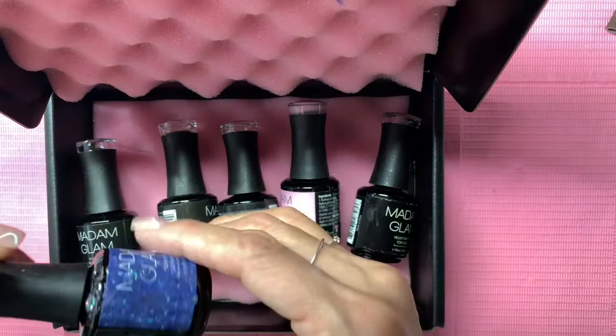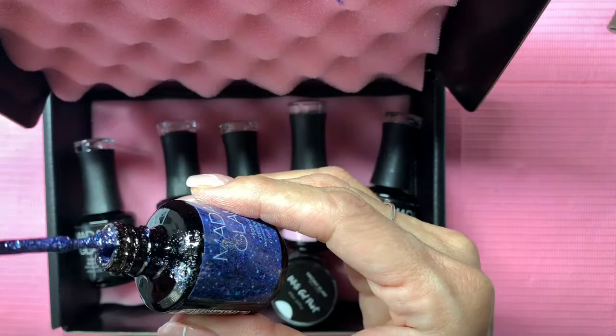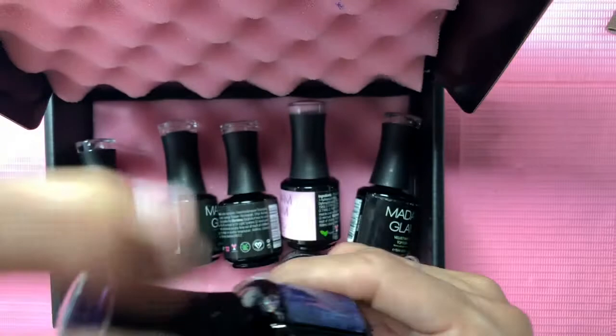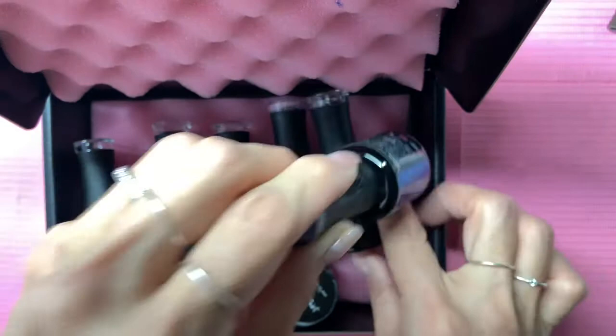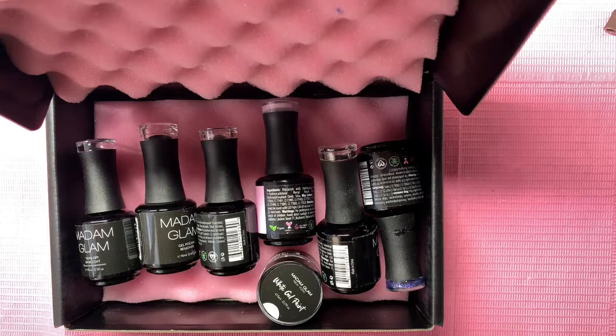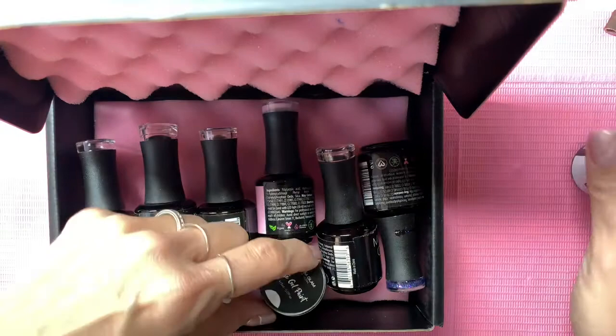It's a pretty color, and I have a thing for blues — look at that. I'm going to have to clean that up. The one thing I was really curious about is — I do have the Madam Glam white gel polish, their perfect white. Their perfect white is so perfect that you can really do lines on it. I did all these lines on my nails right here — I drew those lines with this polish. It's so opaque you can do the lines.